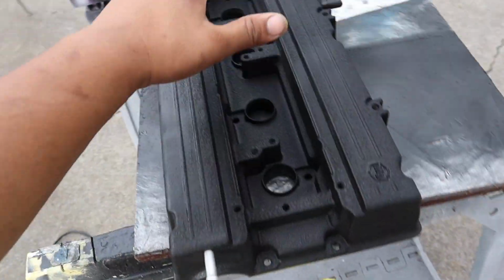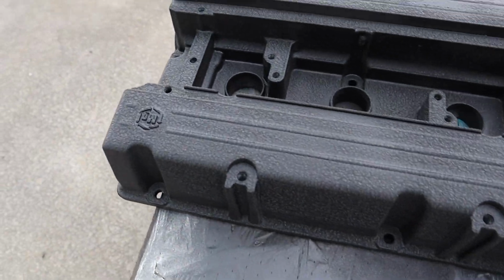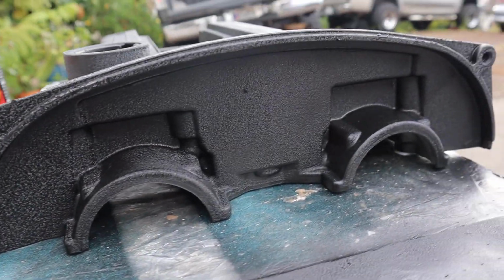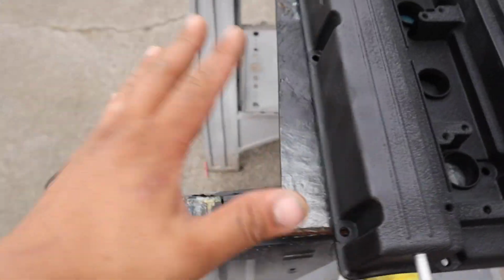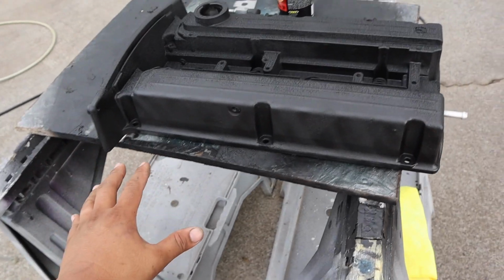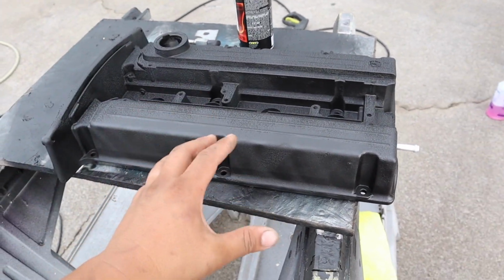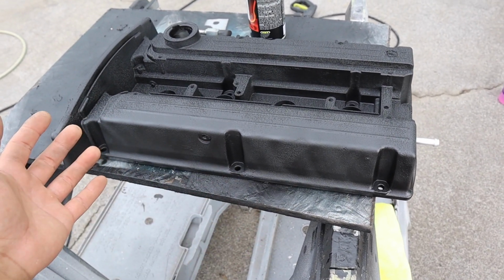but it is what it is though. But here is how the center and the back part of the valve cover looks like. That's how it's supposed to look like. And here is the side. So that looks good. I kind of wish that I left the front part and just see how everything goes, but I don't know if putting the valve cover back on the engine and letting the car run and heat it will do anything better. It is a learning process, guys.